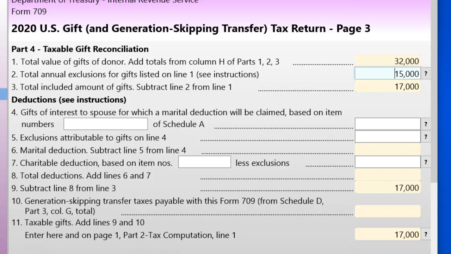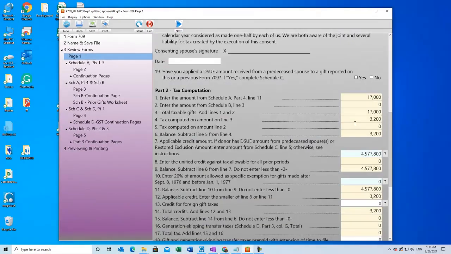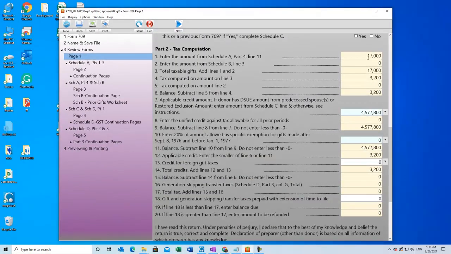We could flip back to page 1. Not much in the way of interesting stuff because everything that we're doing is under the $4.5 million credit, so it still ends up being a 0 down here. But that's it. Now, I have one more thing I wanted to mention. I was going to also say that this particular example that we did just now with Louis and Betty, residents of community property states might want to pay attention to how that's handled because it may be applicable in your state. And that's pretty much it for the examples.